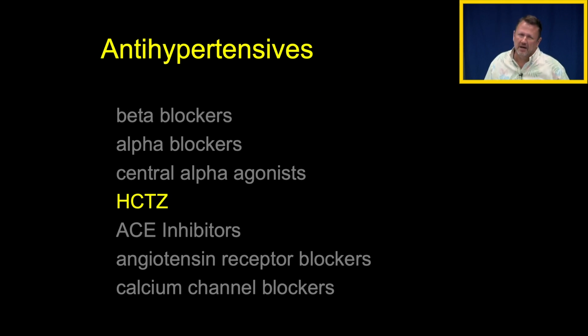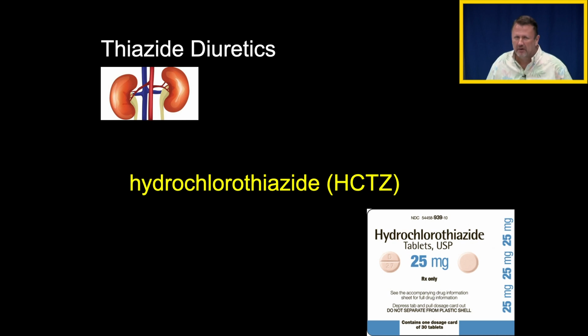All right, hydrochlorothiazide is a diuretic. We'll talk about diuretics next time. Hydrochlorothiazide, abbreviated HCTZ. Here we have 25 milligram tablets. You'll notice in your list of drugs in your clinical discussion guide that we can add hydrochlorothiazide to just about any of the other classes of antihypertensive, and we'll get a little bit better effect. And you'll notice some of the combinations don't have 25 milligrams. Maybe they just have 12.5 milligrams or even less in combination with the other antihypertensives.